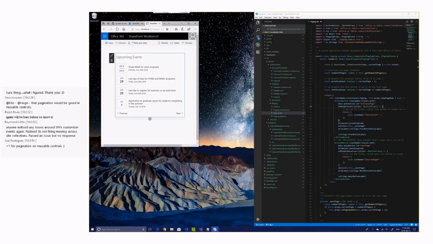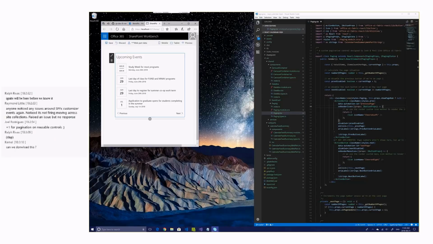I'm going to do a pull request, because I've converted this project to SPFx 1.5 using the cool new update project command in the Office 365 CLI. If you haven't used it, I recommend that you look at it. Yes, you can download the project on GitHub. I'll copy and paste the link here. That's it for me, guys.